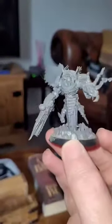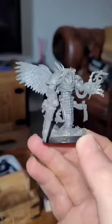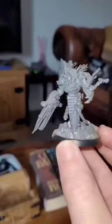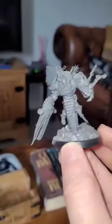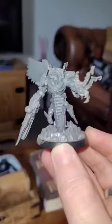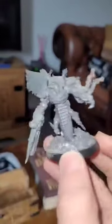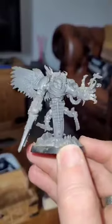He's not finished yet. He needs a bit of green stuff work. I want to change bits of the snake lower torso to make them less Tyranid — some of the Tyranid details are going to get carved off and then there's going to be some green stuff work sculpting them on. But yeah, I like these guys. This is a fun way of making Slaanesh Terminators a little bit more distinct.